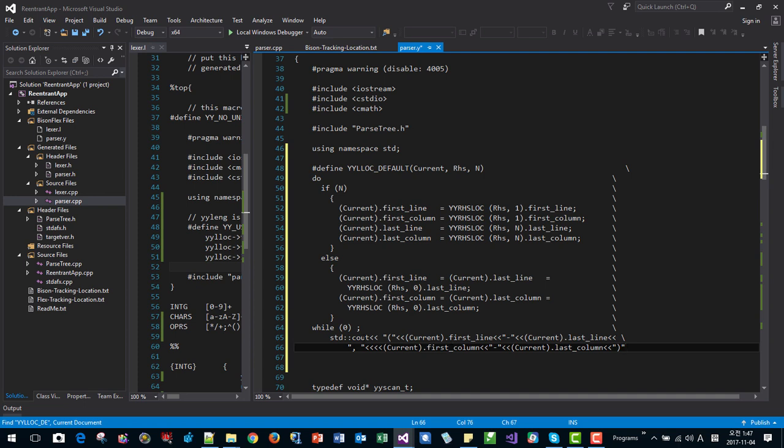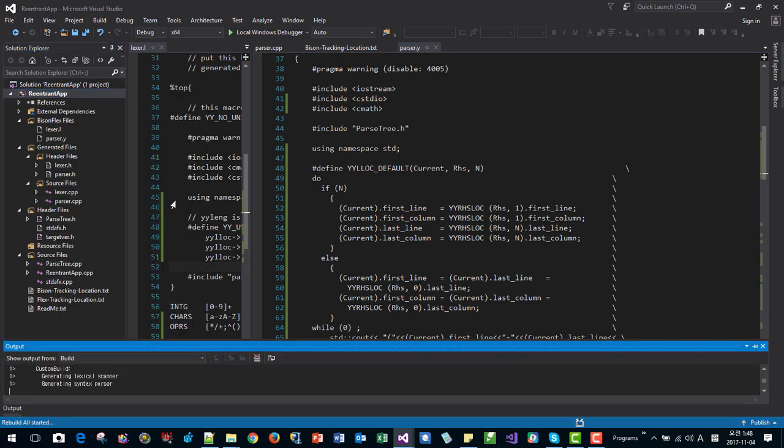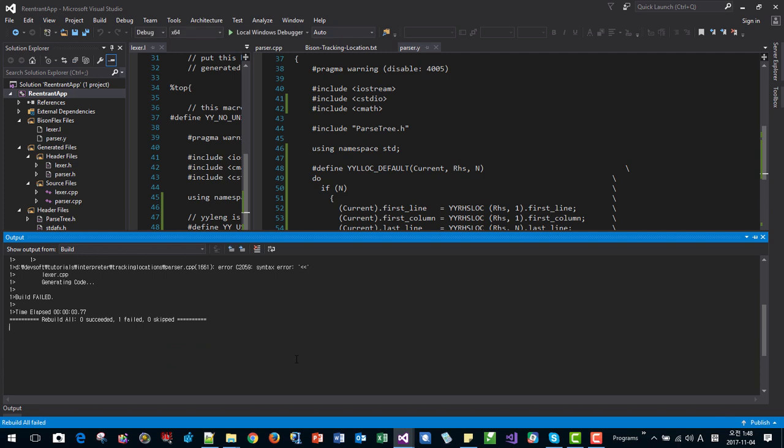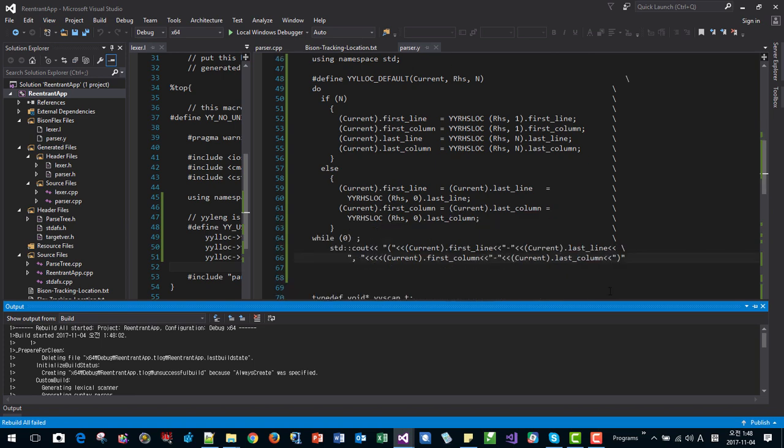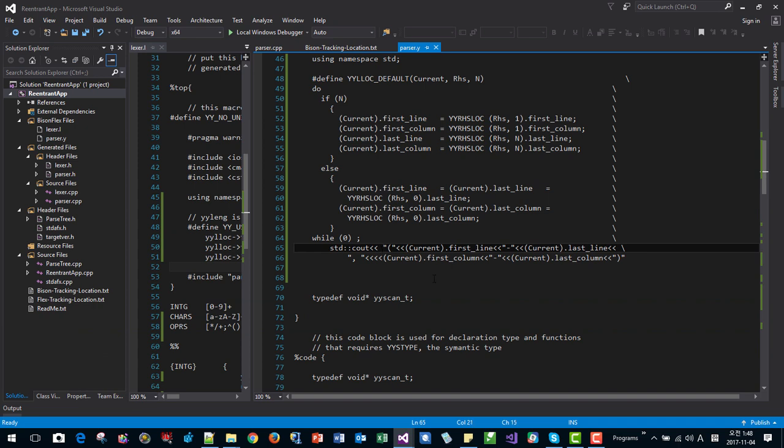Let's try it. First, last line, first column, last column. Let's try it. Rebuild. So we have error message, syntax error. Let's see. I think it is causing the trouble here.